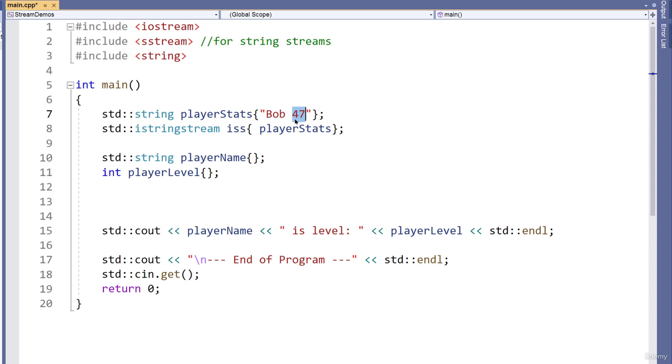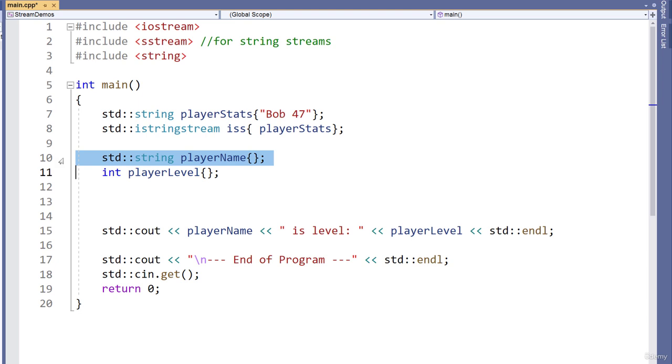Just as an example, you can also do a person's age or whatever it is. Then next, I instantiate an istringstream, which I call iss. I initialize that to playerStats. Notice here that we pass in the playerStats string instead of some file name.